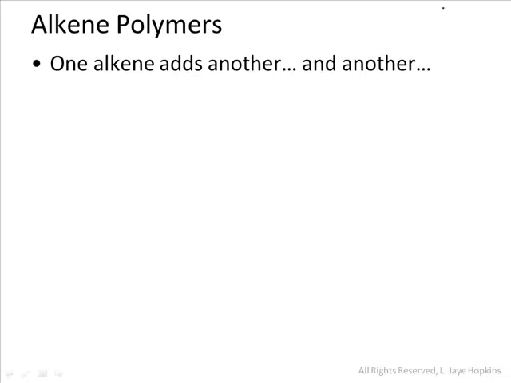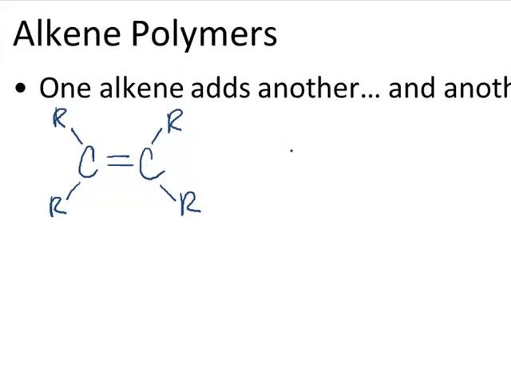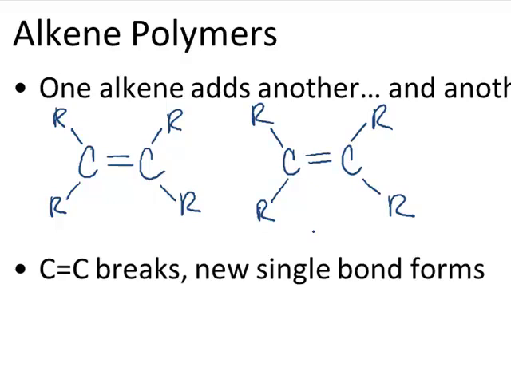Here's the general process. In order to show this effectively, what I'm going to do is draw the carbon-carbon double bonds, and again, I'm just going to use R groups. These could be methyl groups, ethyl groups, longer and more complicated chains, or they really could even just be a simple hydrogen atom. What happens in an alkene addition is when we have two of these alkene molecules next to each other, and for now we'll just pretend they're the exact same type of molecule, the carbon-carbon double bond breaks, and in that process we actually form a new single bond between the molecules.